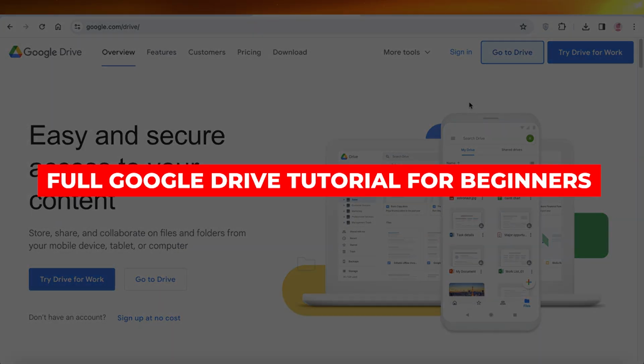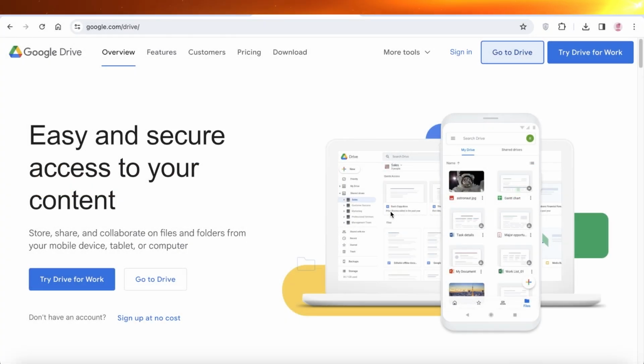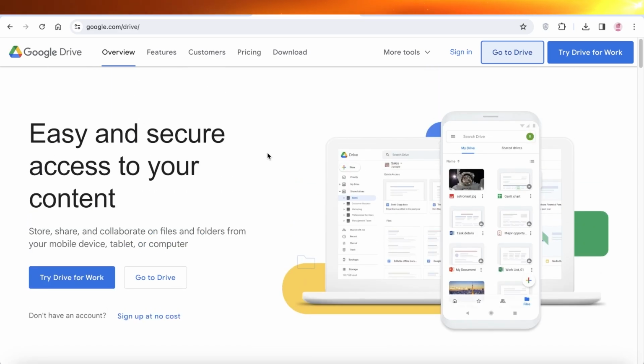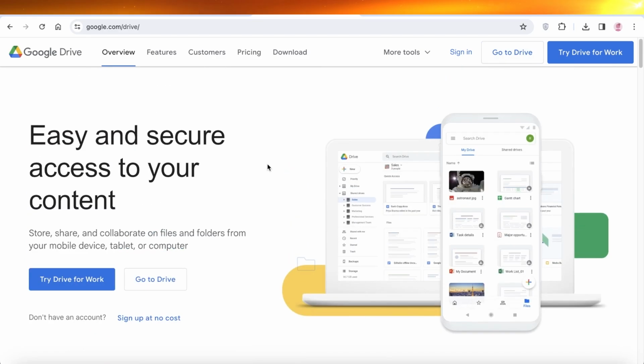Simple Google Drive tutorial. Hey guys, welcome back. In this video, I'll be showing you guys how you can get started with Google Drive. Now, you might wonder, I already know everything I need to know about Google Drive, but there is so much more that we don't realize, and Google Drive is capable of so much stuff that we don't realize. So let's get into being able to fully utilize Google Drive.